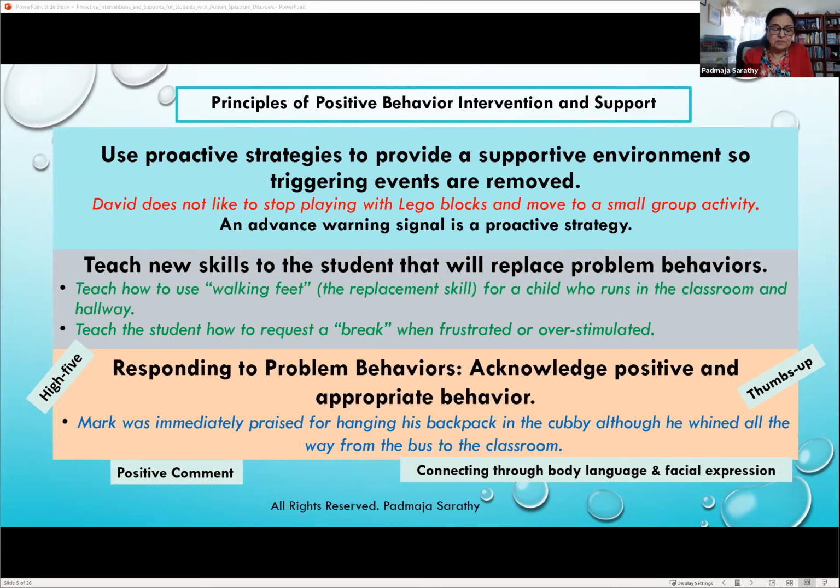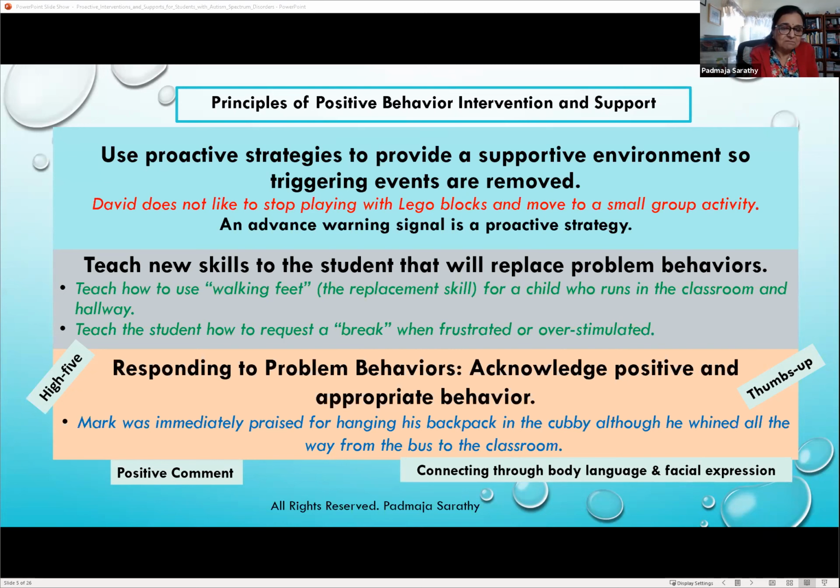For example, this is a child who doesn't like to stop playing with Lego blocks and move to a small group activity. Every time you're asking him to stop, let's say this is a child who's either in first grade or kindergarten and is in centers, and he always chooses to play with blocks, I would suggest there are times when that is not a choice for him, maybe a couple of other choices. You have to build his interest in other things as well.